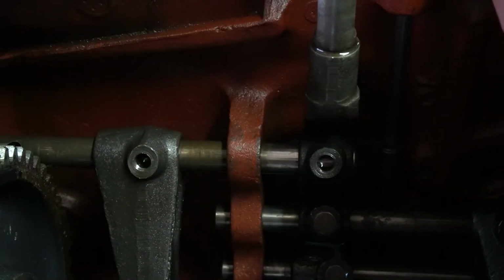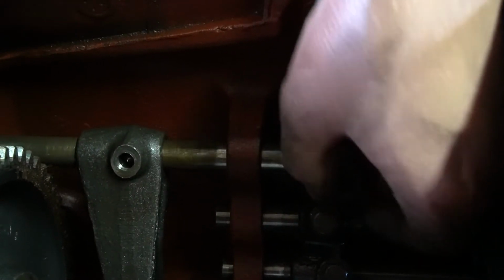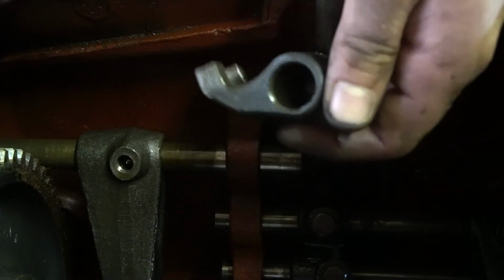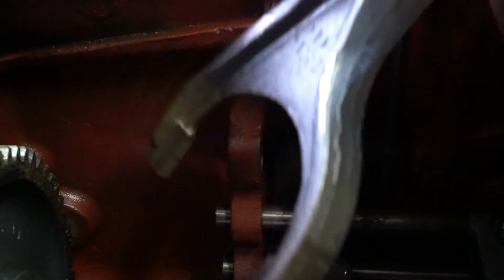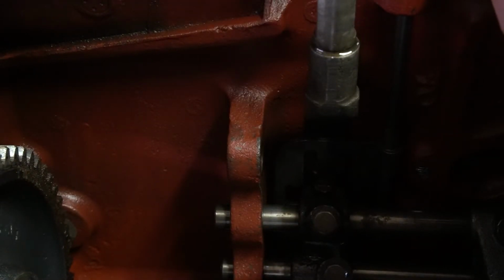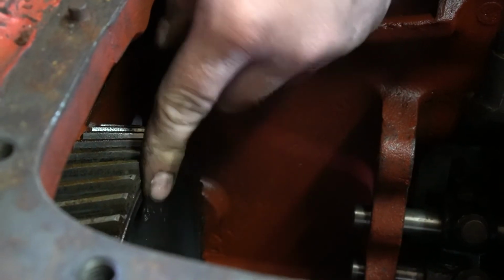So as you're sliding this rail out, your shift gate's going to come loose. And this is the third and reverse shift gate. Each one of these gates is unique, but just remember which one is what. Same thing goes for your shift forks. Each one's unique. Just remember which one is which. And the rails, I think, are also unique, but just keep in mind what's what. And inspect these detent grooves here. Now we should be able to pull this output gear out.